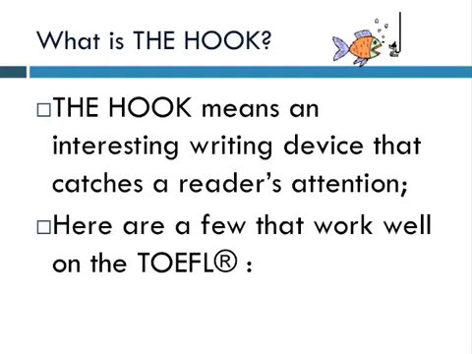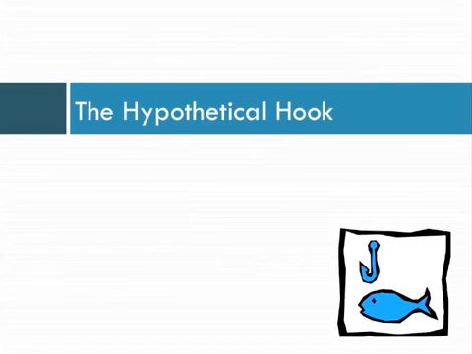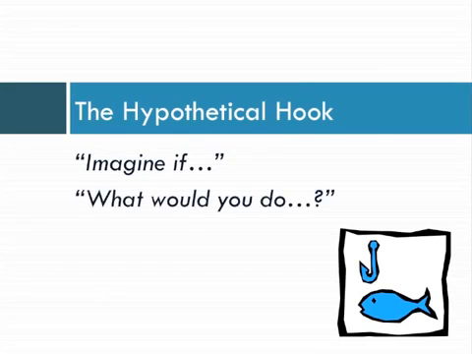Now, again, there are many different kinds of hooks, but obviously we don't have a lot of time on the test to think about the different hooks we want to use. So here are a few I think that work well on the TOEFL. One type of hook we call the hypothetical hook. Now, the hypothetical hook basically is asking the reader to imagine something, or to think about what would you do if you were in this case. Now, this one's kind of difficult, I think, at first to develop, but it really is kind of interesting. I like this one because it does kind of interest the reader, partly because we always want to see what your response would be. What would you do if you're in this situation?